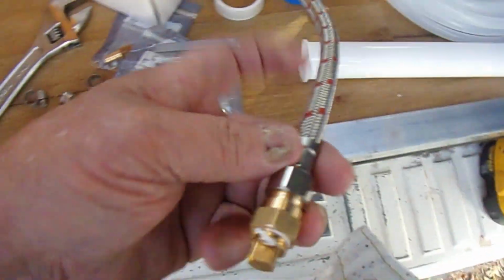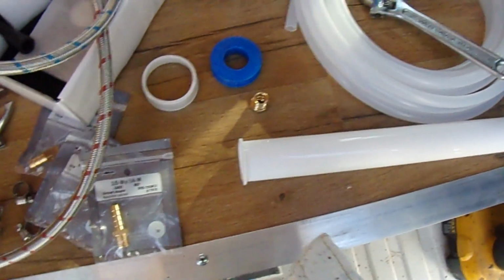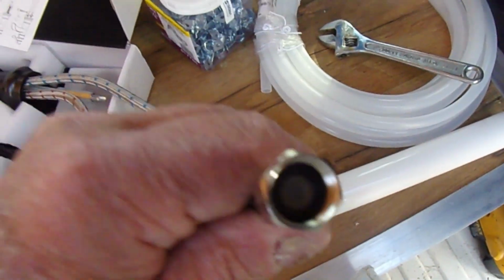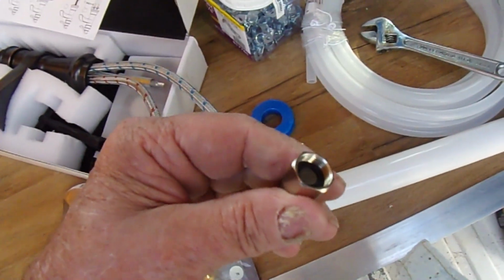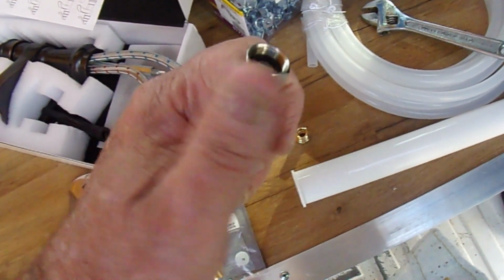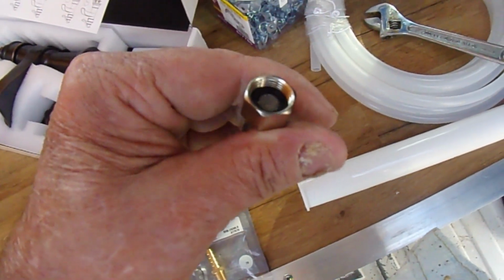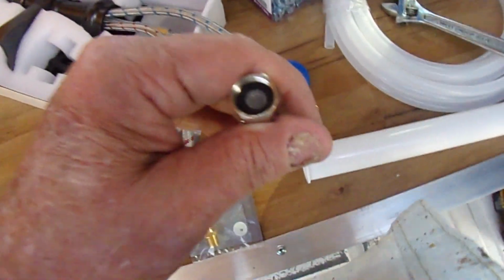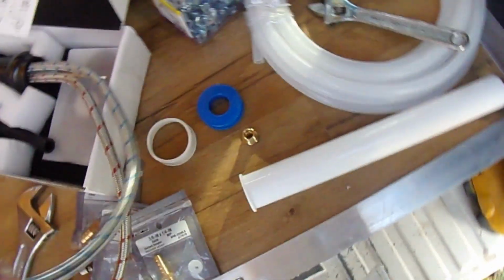This is the block off for the hot water, which we're not using. And these are compression fittings. If you notice, there's a rubber gasket down in there. When you put this on in your house, or wherever you're going to use it, you just put it up there, tighten it up by hand, and then take a wrench and give it 1 or 2 half turns. It doesn't need to be a whole lot. The compression gasket will hold it.